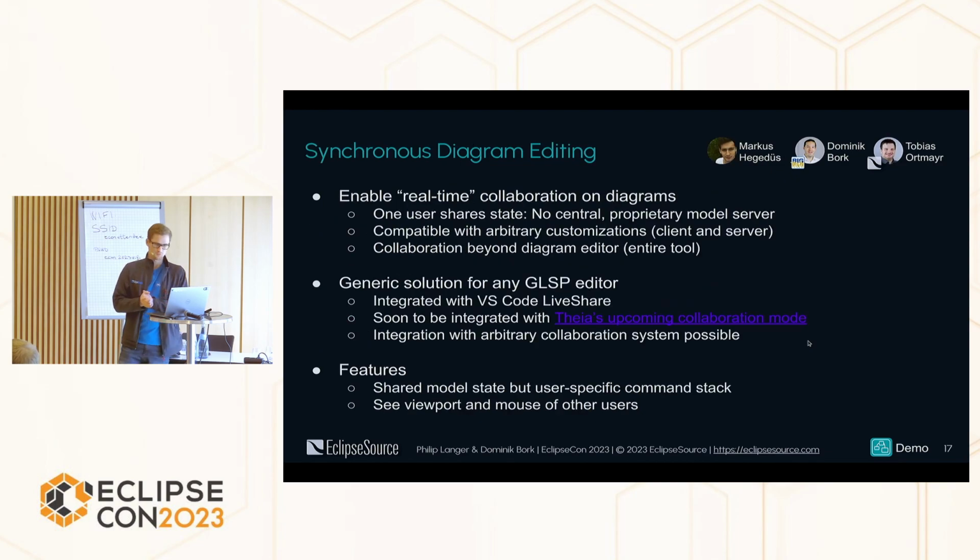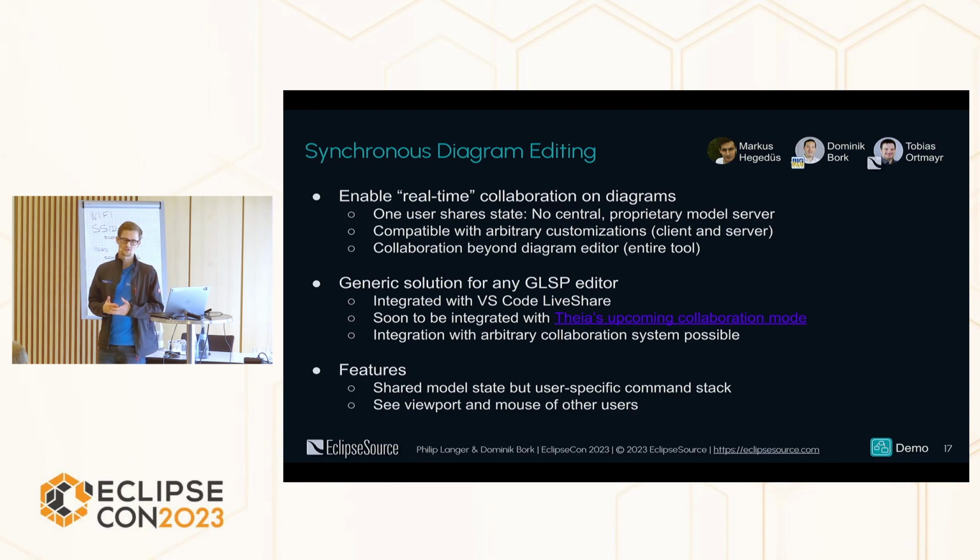Right. So that brings me to the last feature. The previous two features are already available in the 2.0 release as experimental features. So they are optional, so you have to activate them. But they are available. This particular feature is in a separate repository right now and not part of the release yet, but we plan to make it part of the release very, very soon. So what is this feature about?